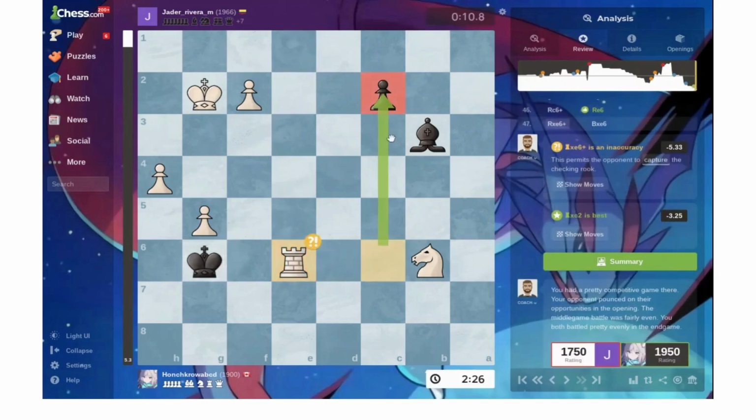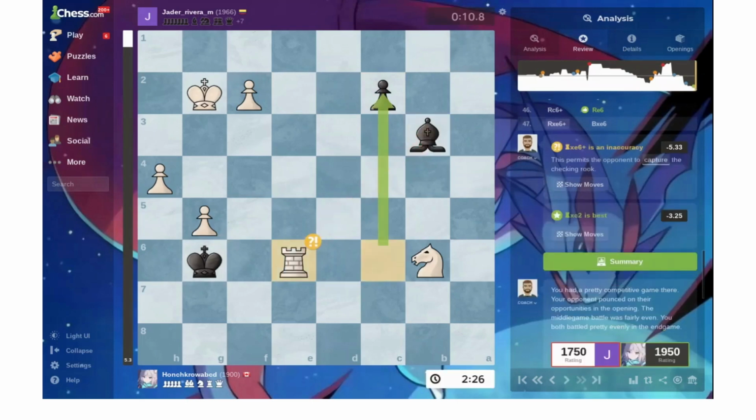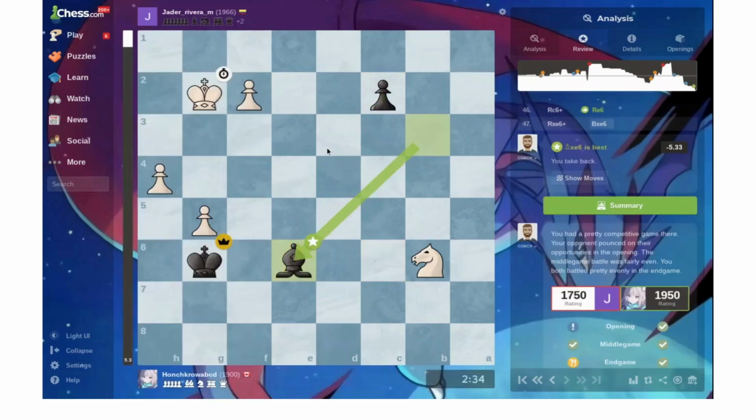It would have been better to sack the pawn, but anyways, he just does this, and I'm going to get a queen. So this guy just resigned. He doesn't even resign. He just runs out of time.